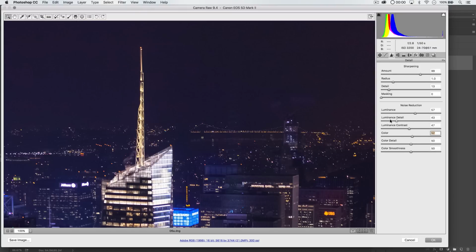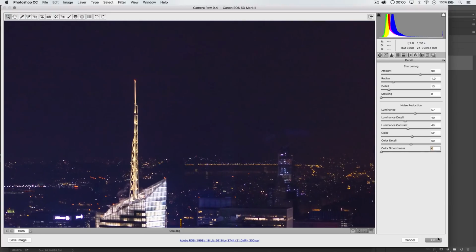Typically, the more you increase the detail sliders, the more you're going to get a little bit of that noise back, just as a general rule. Not always the case, but many times is the case. So just keep that in mind as you're working on this. And then color smoothness. We can increase that a little bit, but again, you don't want to go too high. Actually, if I turn that all the way down to zero, I see a lot more detail here in the building. I don't know if you can see that. When I crank it up, it gets soft, and when I turn it back down, there's noticeably more sharpness in the building.